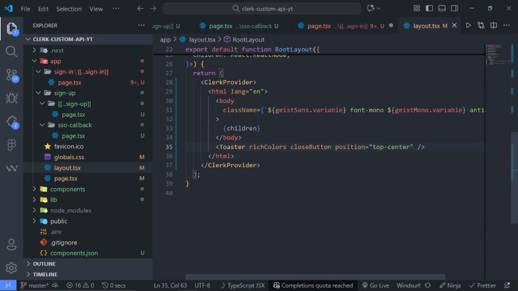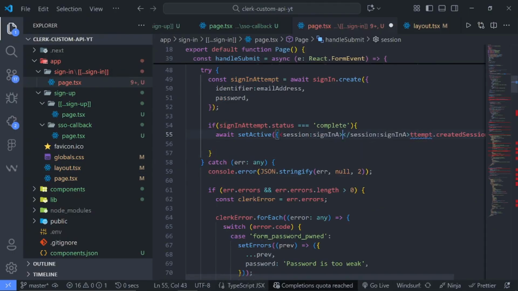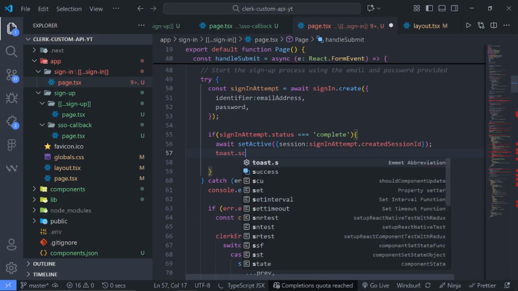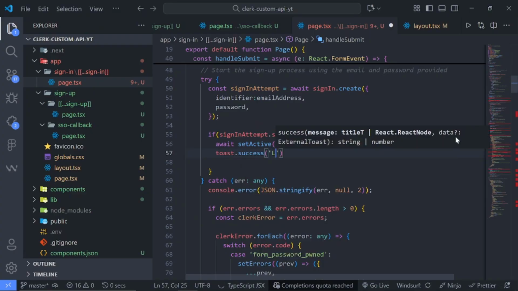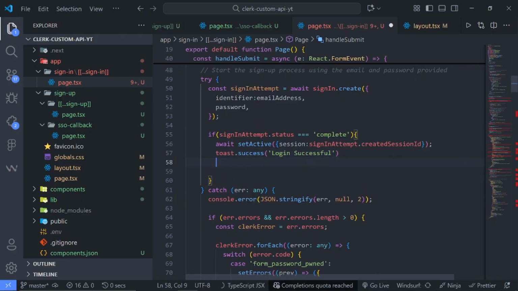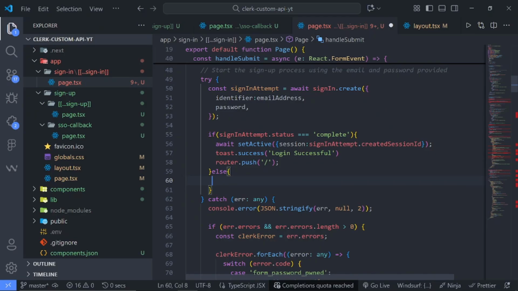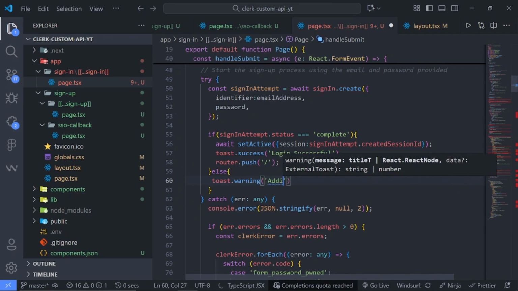So if we save now, we can come here and set this to toast.success, and then we'll say login successful, like so, and then we can direct the user to the home page. Then we can say else. In the else statement, we can just say toast.warning, and we'll say additional verification required.